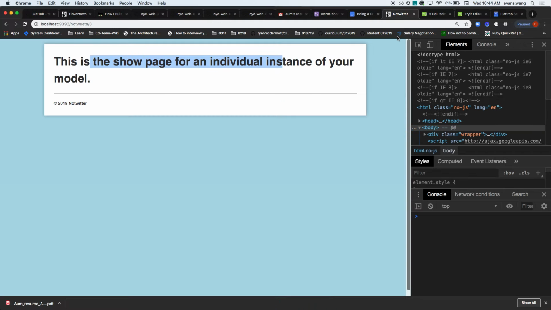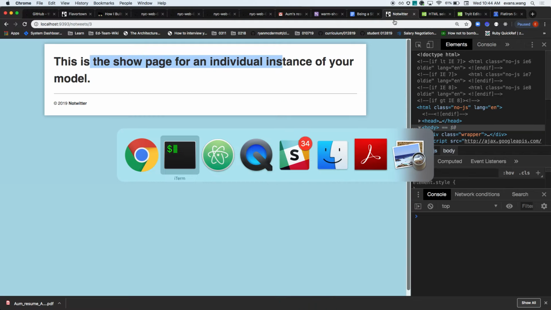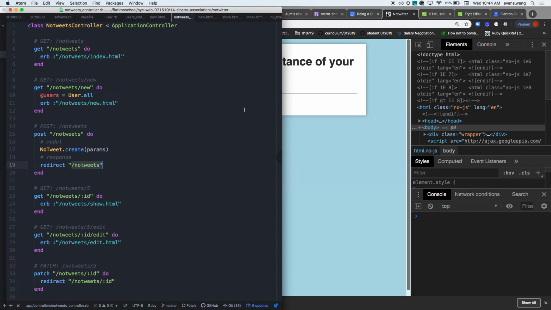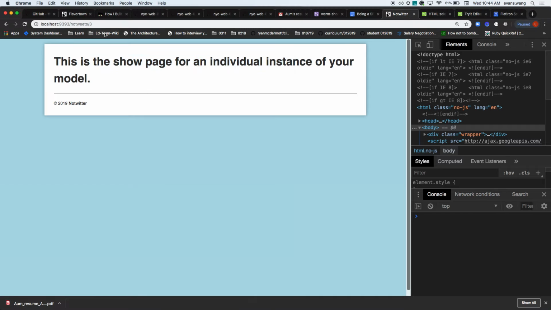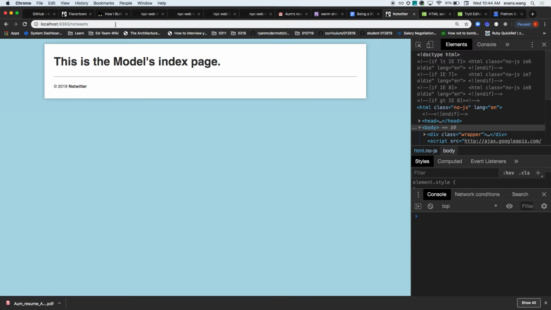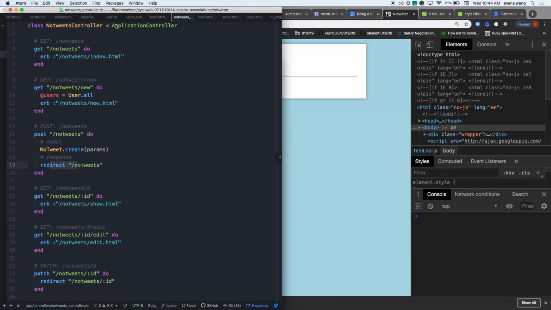Let's zone back in. Great. So the last thing we talked about was the fact that when we did that redirect to the index page of /no-tweets, we wind up getting essentially what I would describe as a very generic page. We actually didn't wind up finishing it. So let's build it out, but with additional functionality. And what I want to start with is actually the show page.